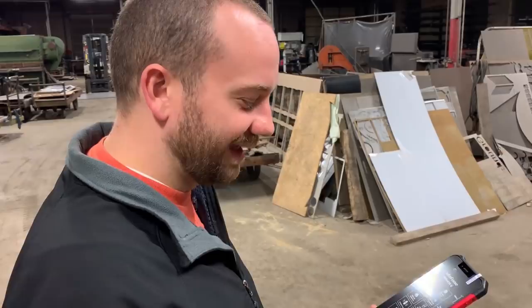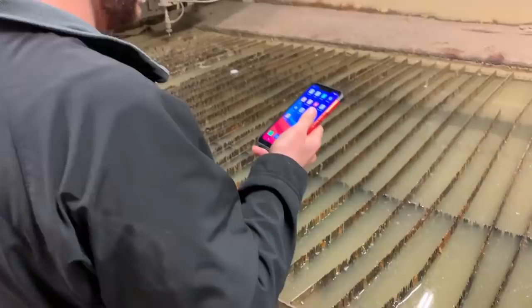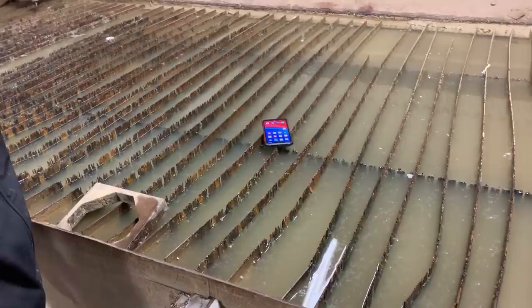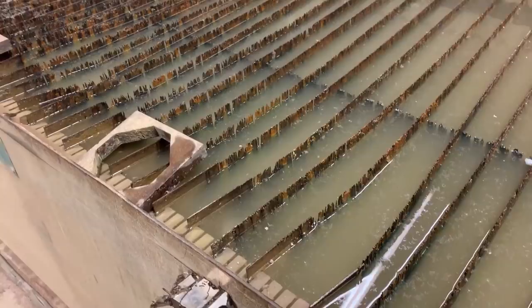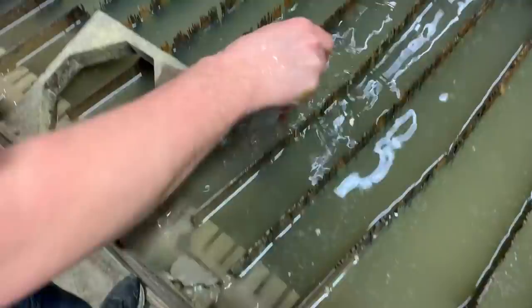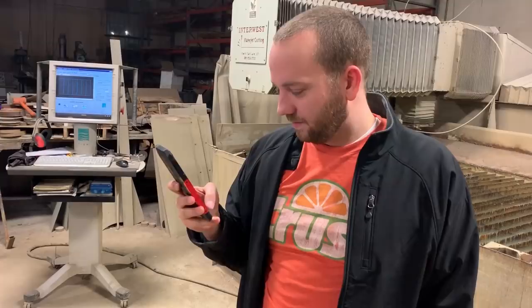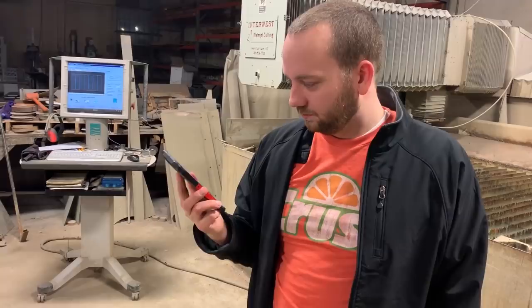Just stand over here — there you go, now use the phone. Waterproof. If you can withstand water like this — this is the grossest water you'll find. There's got to be some pretty nasty acids in there. Nope, this is all EPA approved. You've only got like 30 minutes to retrieve it before it dies. Would you look at that — careful, that phone might be slippery now that it's all wet. It's going to be broken. Pristine.